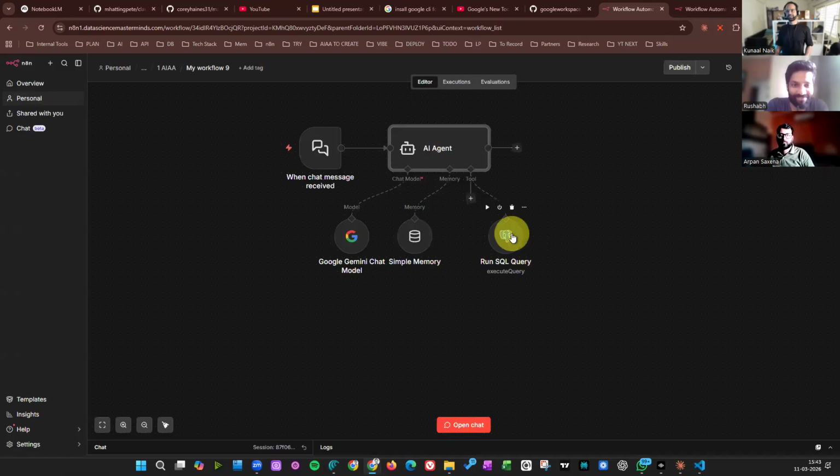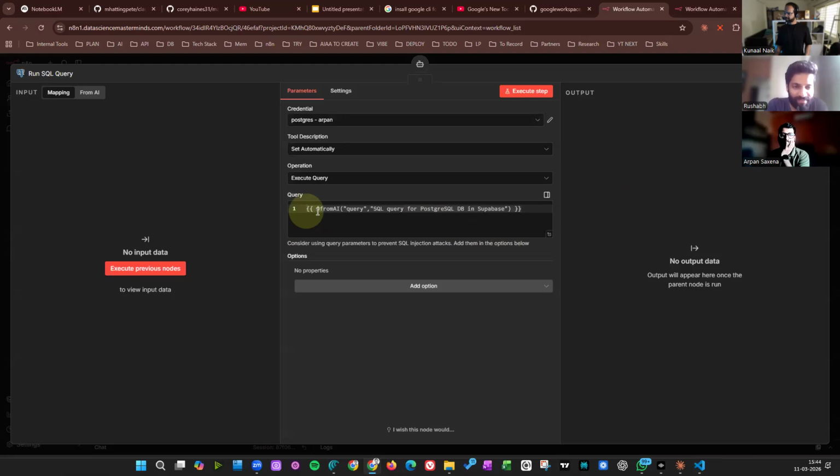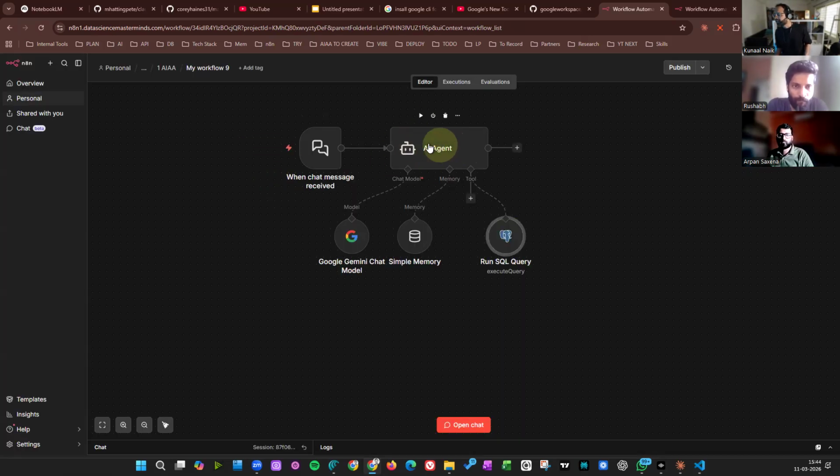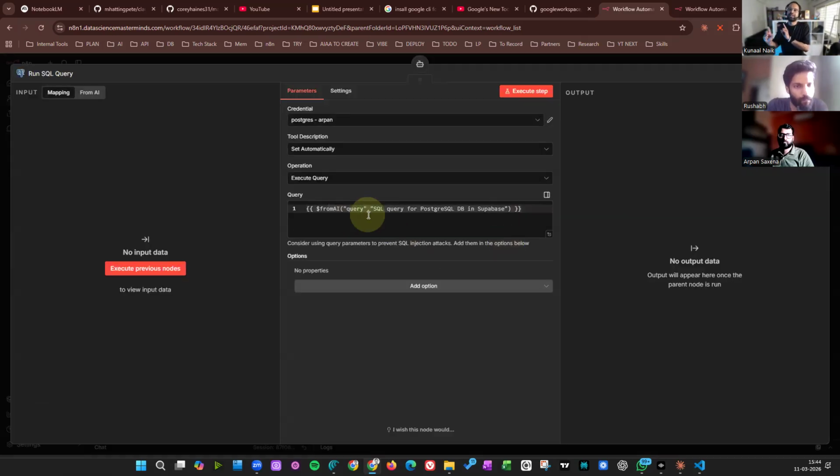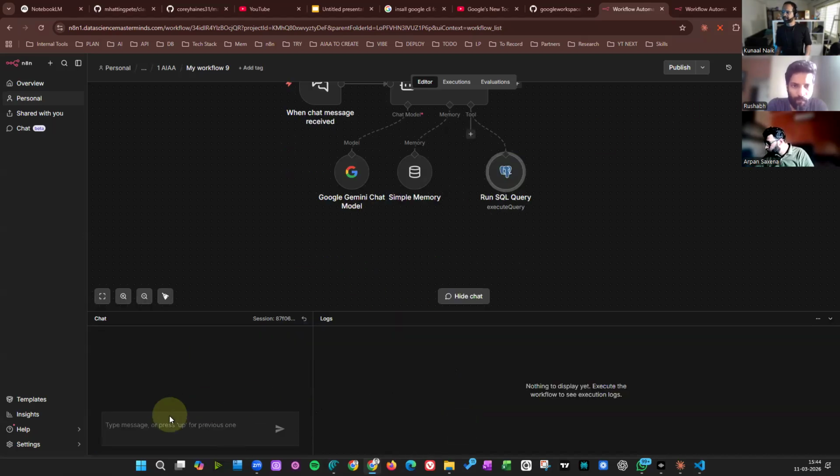And then you say, okay, add this. In the masterclass, literally we have done this only, right? Use the same format, and then you say run a query, and this line will be available there. So just tell them to copy this. What is this from AI meaning? Which means this AI agent will make a query and pass it to this tool so that it can run it on SQL and get the results back, and then display the results here. That's it. That's the only story to do.